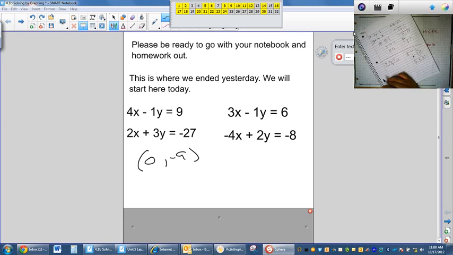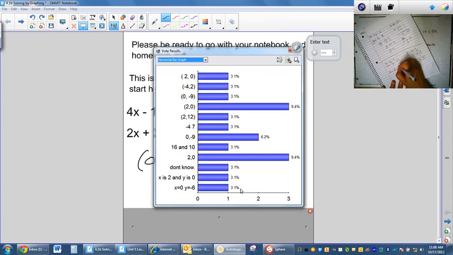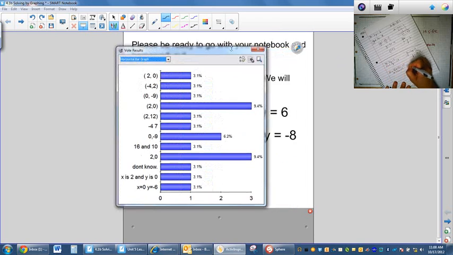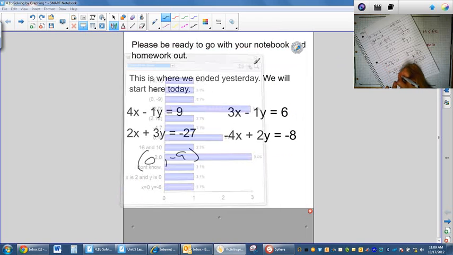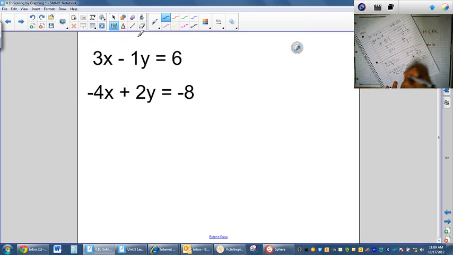See what we got and stop. 2 comma 0, 2 comma 0. Why do we look at 0? Was it 0 comma negative 9 for the first one? I did that one. The answer's up there, right? Oh, wait, which one again? The one on the right, the one that I had not done yet. Let's go ahead and take a look at the one on the right.